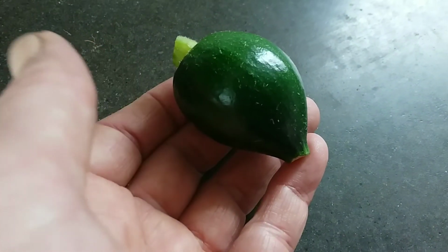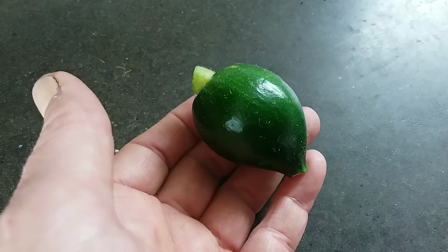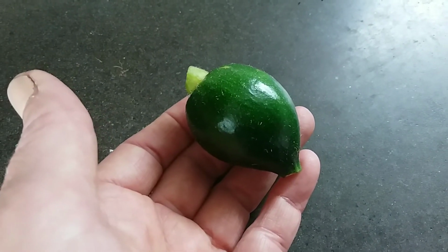So that's a fully ripe acorn squash. Isn't it the cutest thing? And what a meal that's going to make.